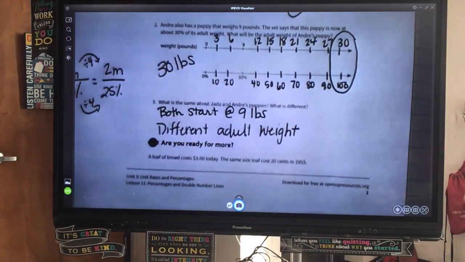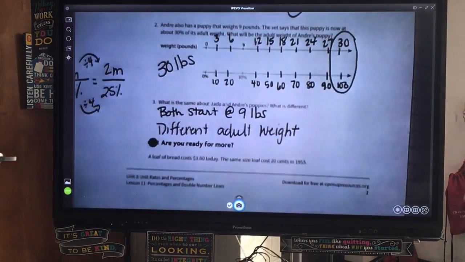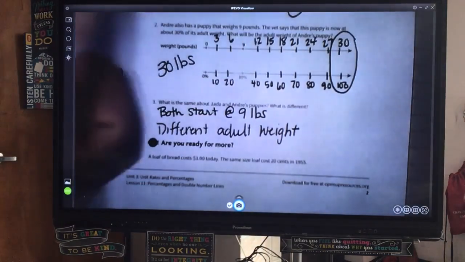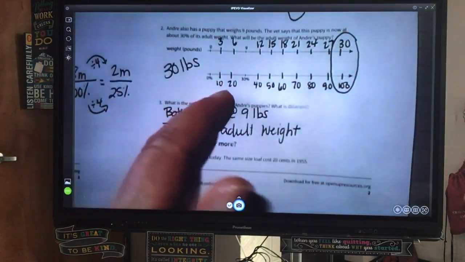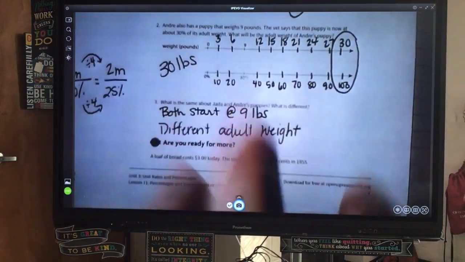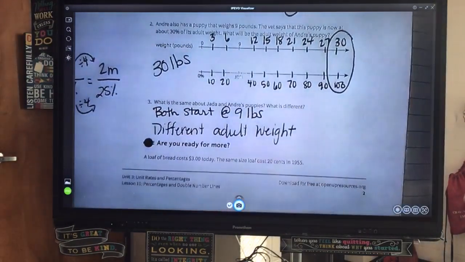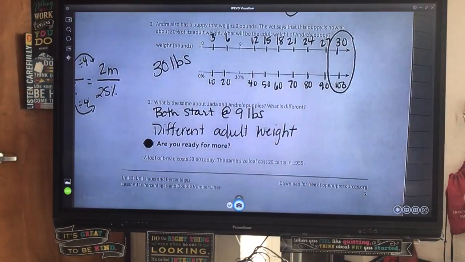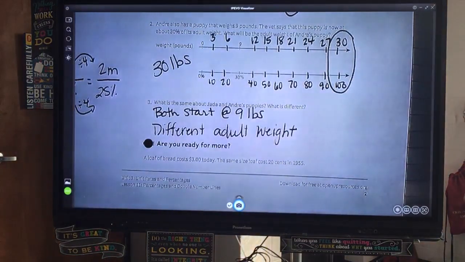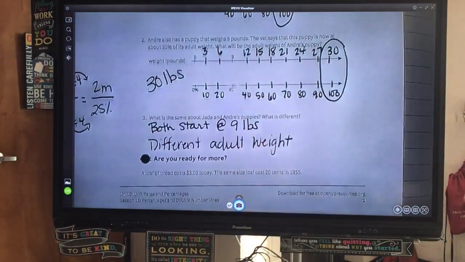Before you go any further, I do want to briefly let you know your cool down today is a double number line. It gives you the total in the question, and you have to figure out your increments on your double number lines. So keep your notes out if you need them to help you. There's really only one question. It's just that double number line. Please be as neat as possible because I'm not going to search through numbers all over the place to find your answer. Circle your final answer when you're done. Does that make sense? All right, go ahead and glue this into your notebook.